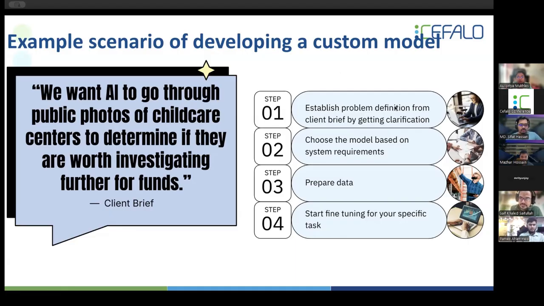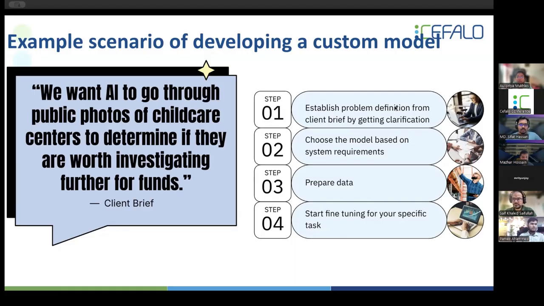We can define a problem definition. Let's say they are looking for a clean environment, so they have to define for you what they consider clean and unclean. So you can train a classification model for clean and unclean, or worthy of investigation, not worthy of investigation. Depends on the brief and the clarification you get from the client.